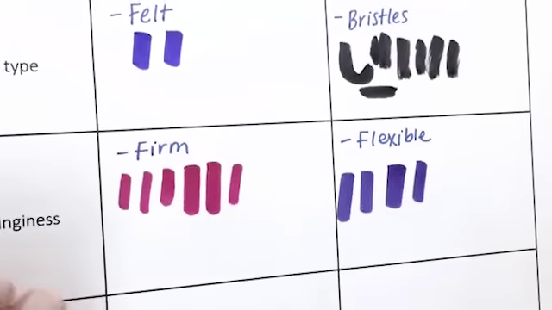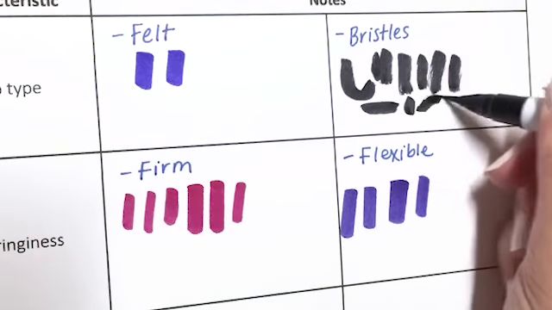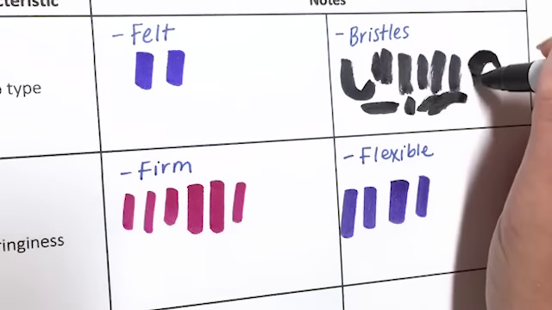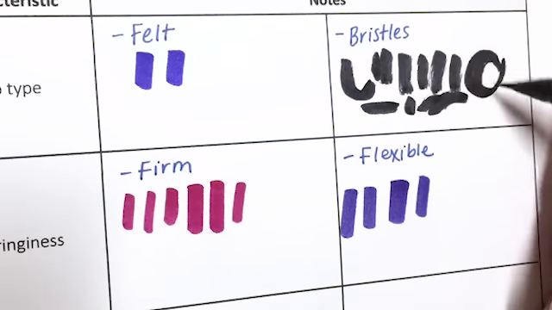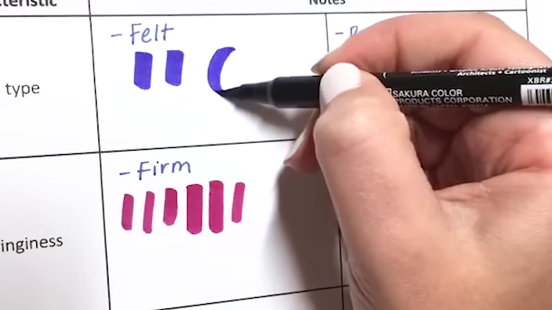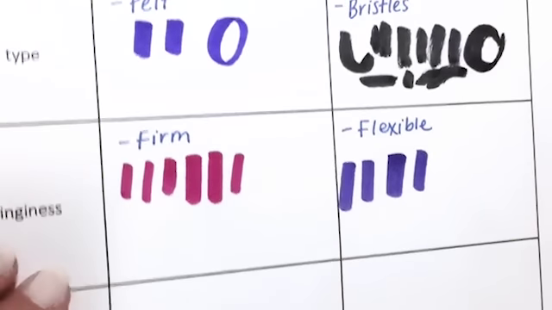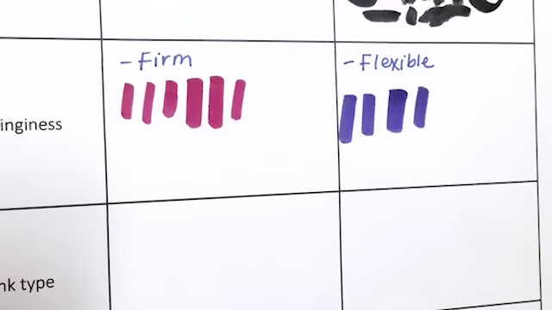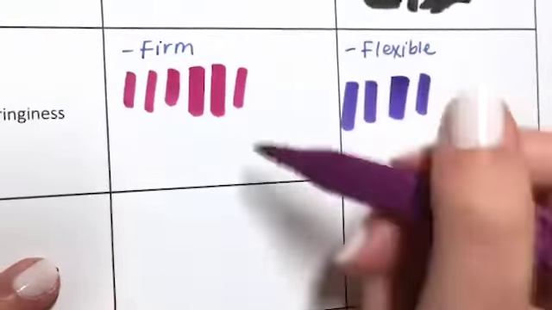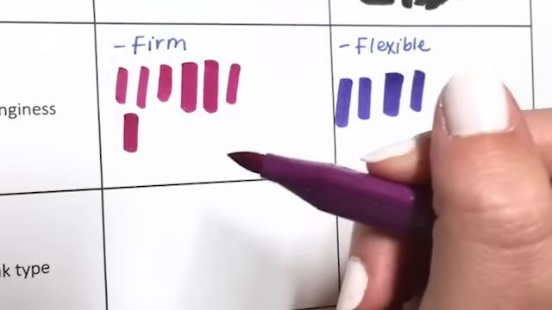And just like if you compare felt and bristles, the bristles might be a little bit harder to control just because it's all separate pieces. And so maybe if you were making something like a circle shape, it would be harder to control versus if you were using the felt tip one. But it just takes practice to get the feeling down for how to use each type. So the firmer tips might be easier to control, and they come back to their original shape after applying pressure. So any of the brush pens, after you apply pressure and then come back, it springs back to its original shape.